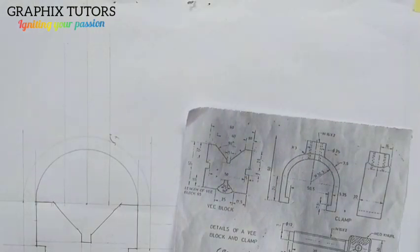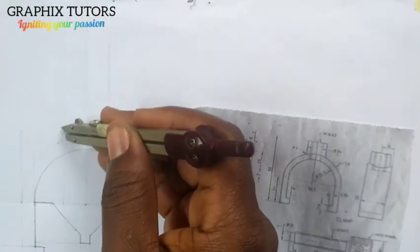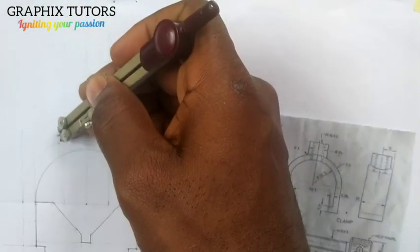You can see that? The same thing will happen at the other corner too. You're going to center at the other corner too at this point. You mark here, you mark here. You come to this point, you slash. You come to this point also, you slash. Then with this, you're going to draw another arc here.